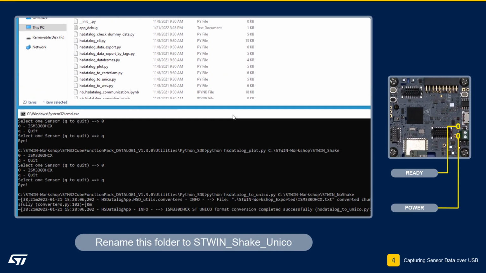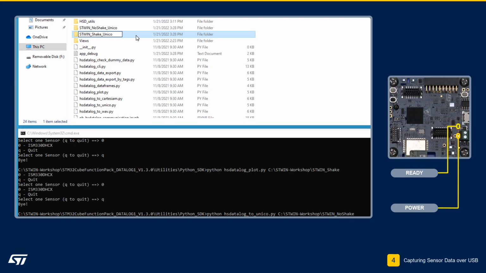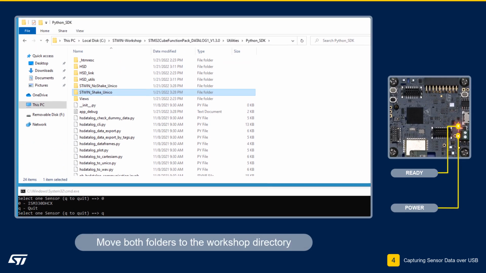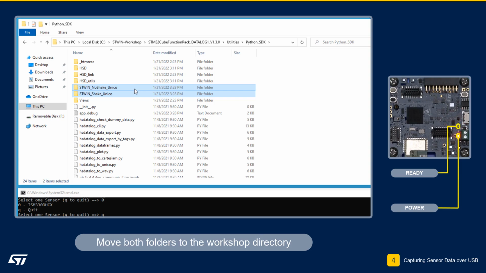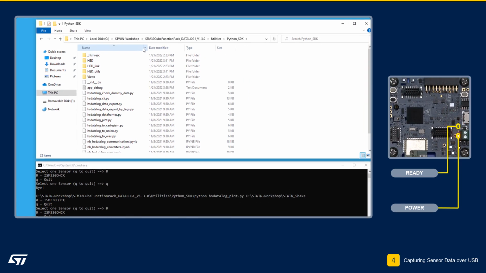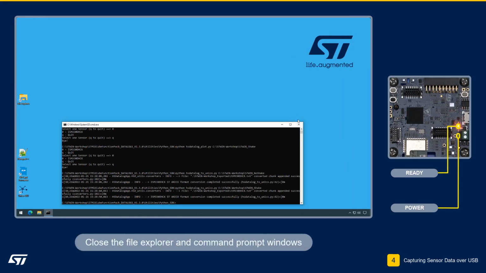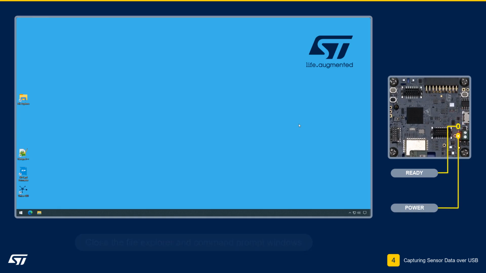Rename the exported folder to STWIN Shake Unico. Finish up by moving both folders to the STWIN Workshop directory. We will use these folders in the next training module. You can now close the File Explorer and Command Prompt windows.